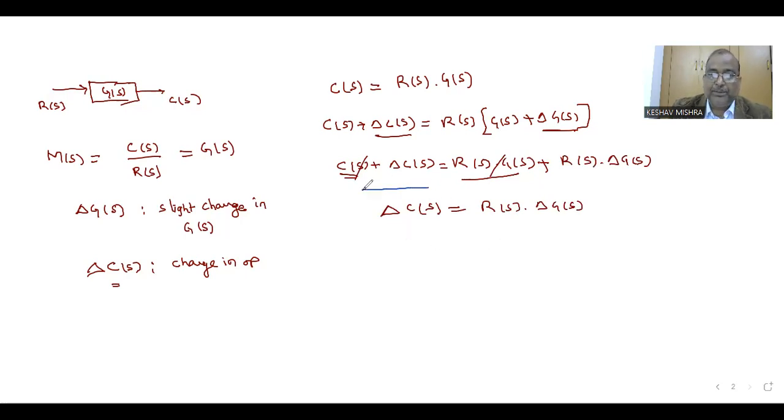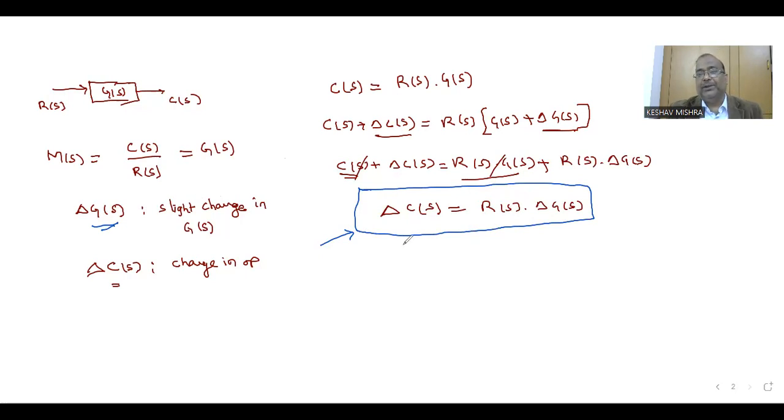So because of parameter variation, that is forward path transfer function in this case, which is slightly changed by an amount delta G(s), we have corresponding change in output variable, given by delta C(s) equal to R(s) into delta G(s) in case of open loop control system.